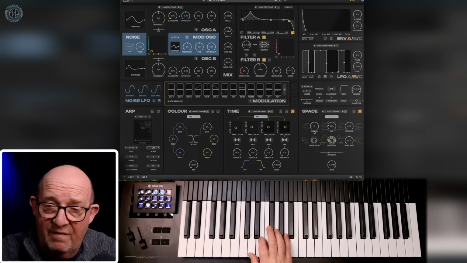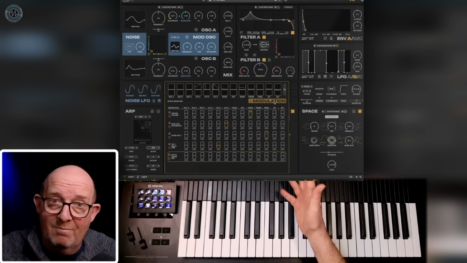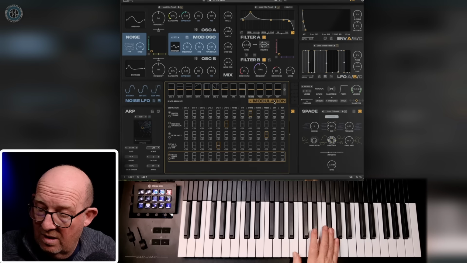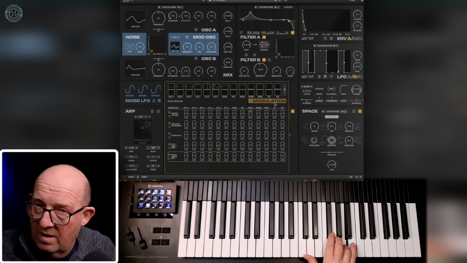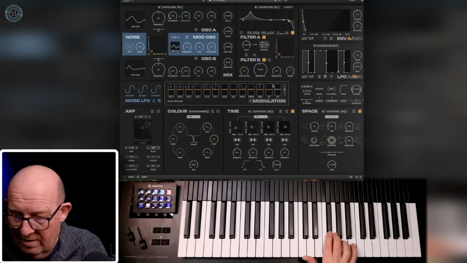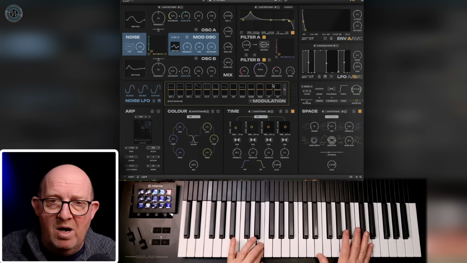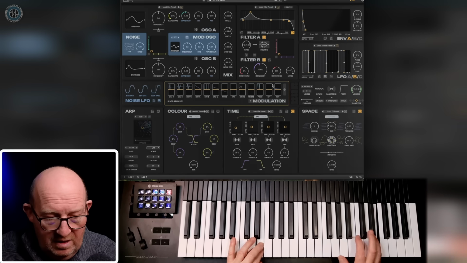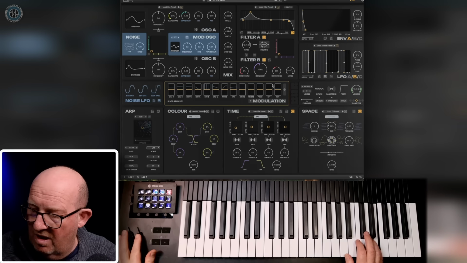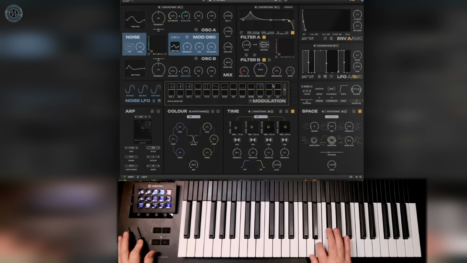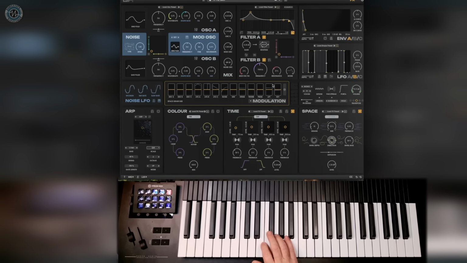All of these parameters in the effects as well can also be added to the mod matrix. So for the inquiring mind, you can make some really nice stuff. Yeah, nice.